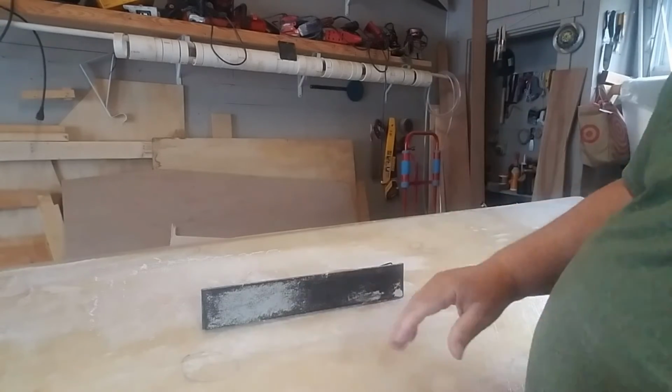Pretty slick, and what I need to do now is finish off the rest of the boat doing that. Here, let me bring you folks up here for a second. There we go. So I need to finish off the rest of the boat doing that. I started working on the bow a couple days ago. It's going to be a job. Like they say, one of the biggest things you need to do with the boat is sand, sand, sand.